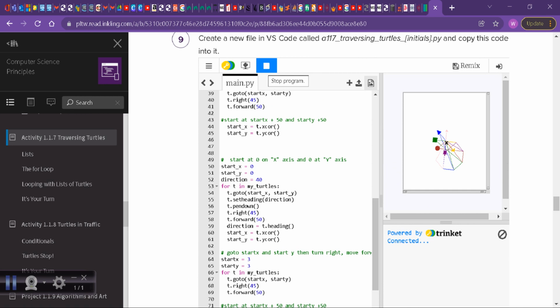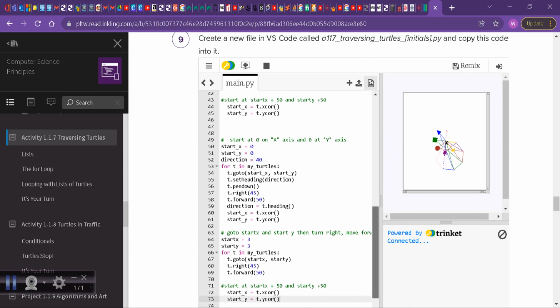Now we can here, could we do a turtle pen up and a pen down? T dot pen up.